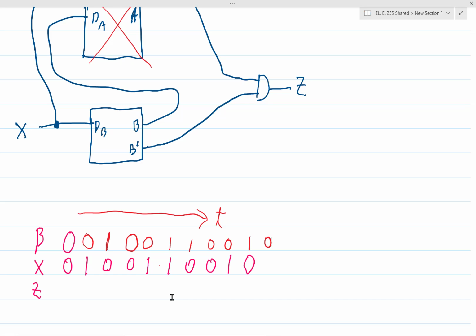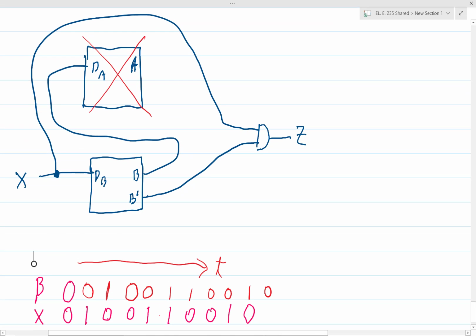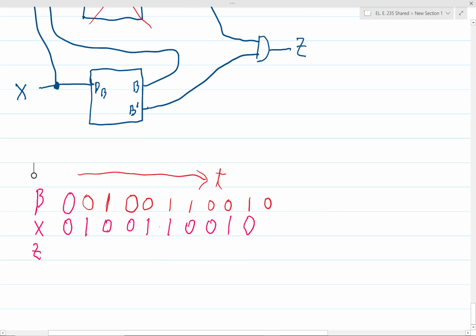Now, we're almost ready to do this problem, but we have to decide now, what is Z going to be? And remember, Z is going to be equal to B prime ANDed with X. Okay, B prime ANDed with X. So let's fill in this Z sequence. Well, one thing you can say immediately is that since Z is equal to B prime ANDed with X, whenever X is 0, since 0 ANDed with anything is 0, if X is 0, then Z is 0. So for all the cases where X is 0, we can go ahead and put in 0.